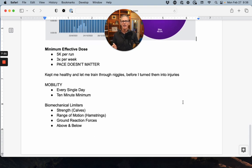The other thing I brought in was mobility work. 10 minutes every single day minimum. And there's an article on my site called A Pain-Free Return to Running, and that shows a short mobility thing. Takes a couple minutes that you can do. You add a few other stretches, a couch stretch the front of your hip on both sides, and that'll give you 10 minutes that you can do every day in your program. I'll link that up in the comments for you so you can find it easily.